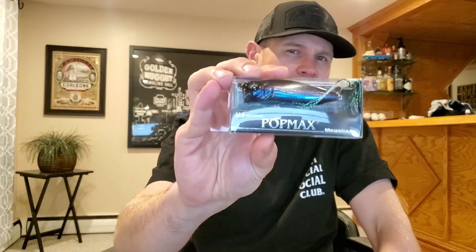So anyway, that's the GLX. I hope I said that right. Yep, GLX Cosmic Black Bass PotMax. Very cool. Main event. So this is a jerkbait that has all of the colors. Actually, I'm going to call this the Kitchen Sink 110 because it's got everything.